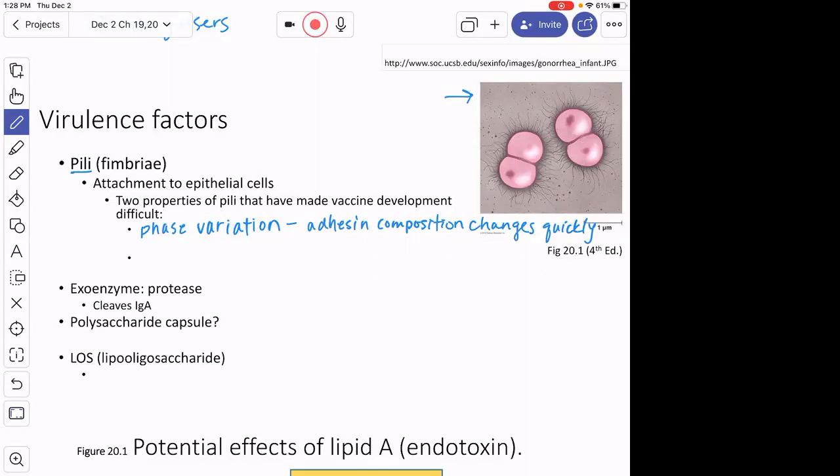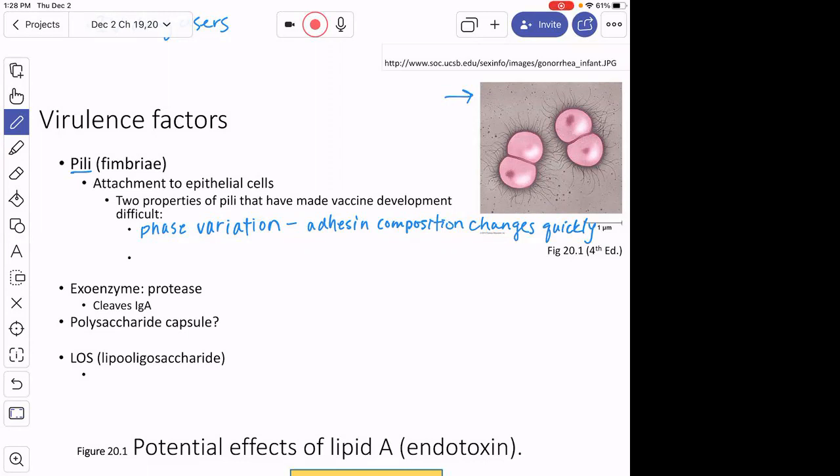basically the composition changes. So a lot of organisms can do phase variation. Influenza virus is good at this, but they change over a period of months. That's why we need a new flu shot every year, because there's different strains due to slow mutation. HIV is really good at that as well. Those are just due to mutation. Neisseria gonorrhoeae has specific mechanisms to do this, and it happens like every 10 to 12 days. So if you take upper level med bacti, Dr. Baxter loves to talk about these different mechanisms. I'm not going to talk about them, just tell you that this organism is really good at that.